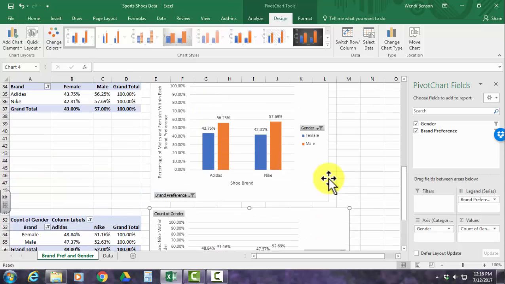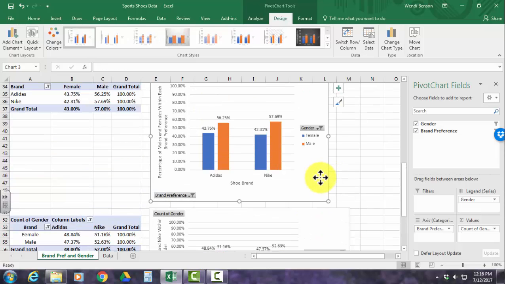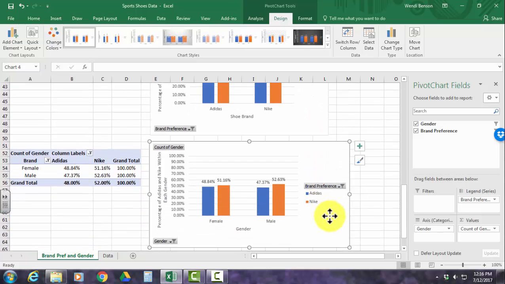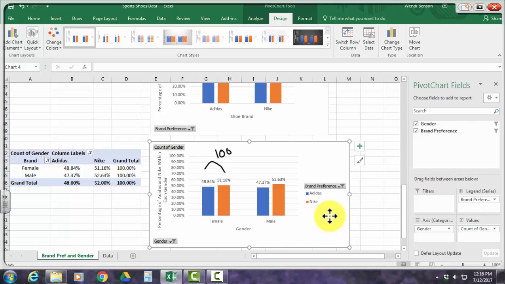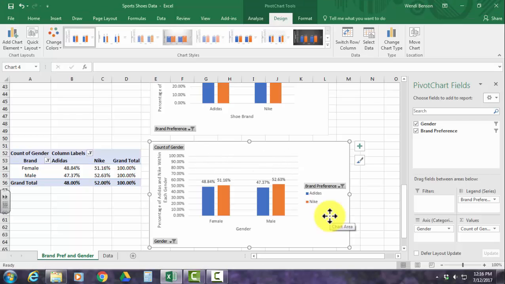So now, whereas up here we could ask the question, what is the sex of most customers based on shoe brand, now we can ask the question, what is the preferred shoe brand based on sex? And yet again, because we used the row for the basis of our comparisons and we did the percent of row total, these two percentages equal 100 and these two percentages equal 100, which makes it nice. If you do it a different way, it's not going to work out so well and it won't be as easy to interpret. In fact, a lot of people will use these kinds of tables to be misleading with their data, which I'm not going to show you how to do. Just know that this is the best practice for doing it.